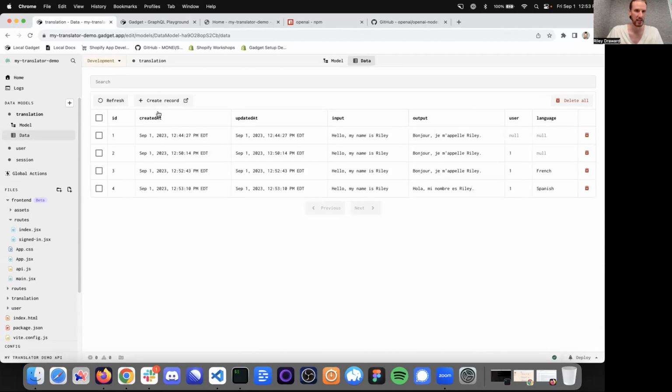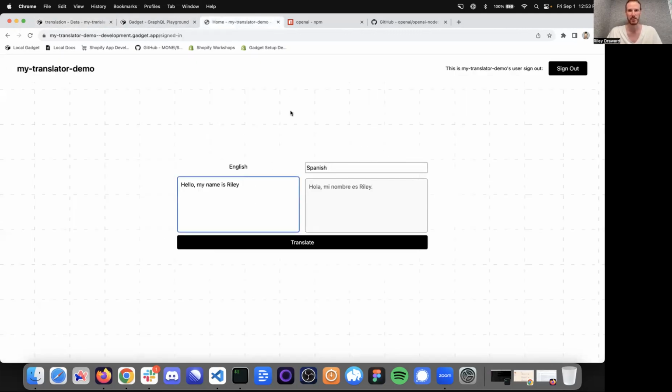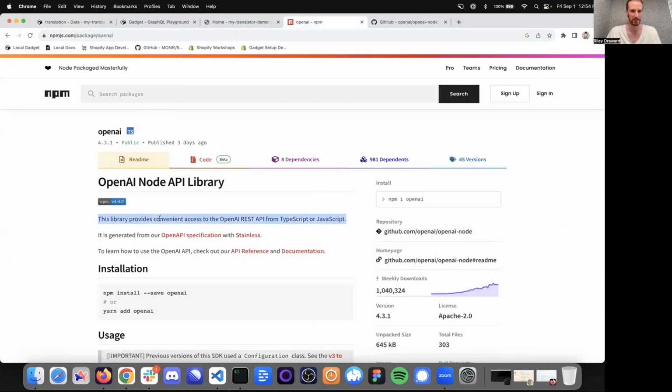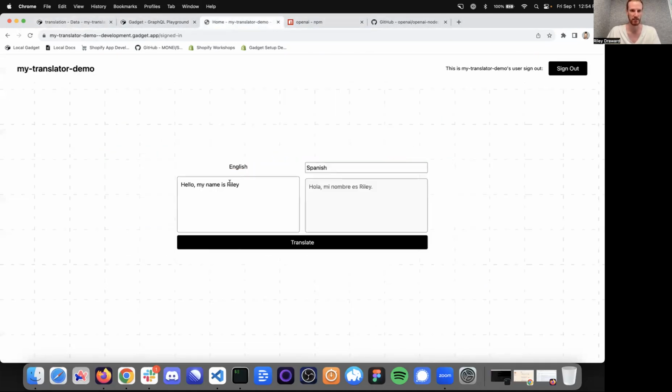So that's nice. You'll notice if we go to our front end, it's not the best experience still. You click translate and it takes a while and then it just dumps some text on you. And if I pull a longer sentence, that takes a while to translate. Let's try this. So you can be waiting for a little while. That can get a little annoying. So I'm going to iterate on this again so that I actually stream my response. Like how, if you're using ChatGPT, it takes a while and streams the whole response to you as if it was speaking. We're going to go ahead and implement that next.